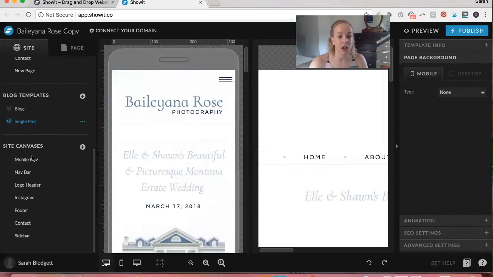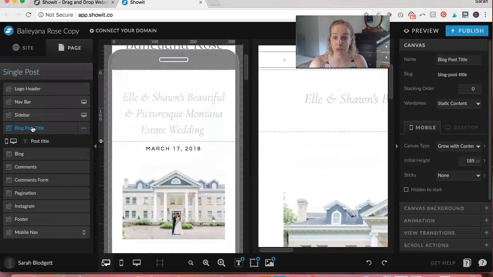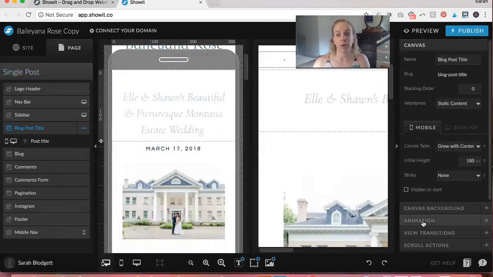So that explains our whole left-hand side site menu. If we click onto page, we looked at this before, but this will be the menu that represents all of the pieces of the page, and you can click into each individual canvas to edit those as you see fit. The menu on the right-hand side will always have to do with the individual element that is selected at that time to work with. So at this point, because this is blue, that means that we have selected that particular canvas. So this right-hand menu will represent the settings for that particular canvas.